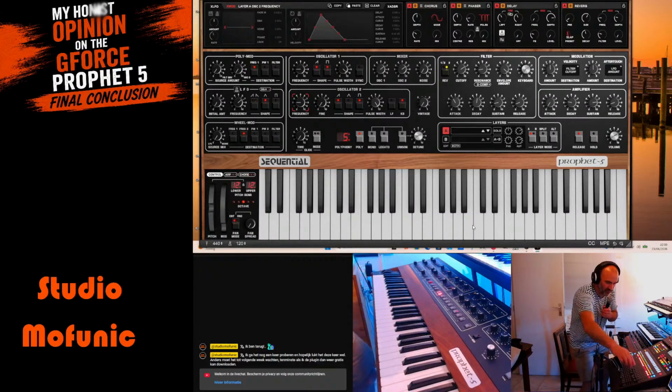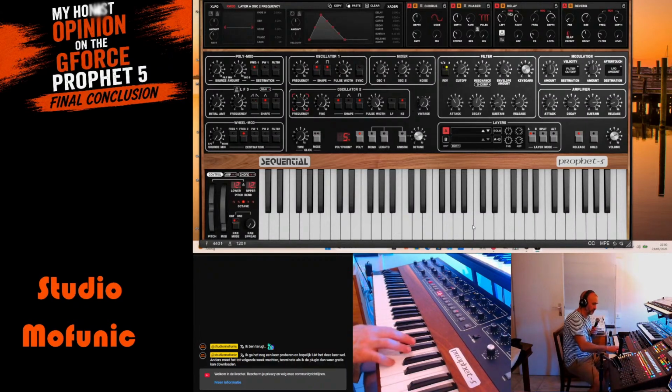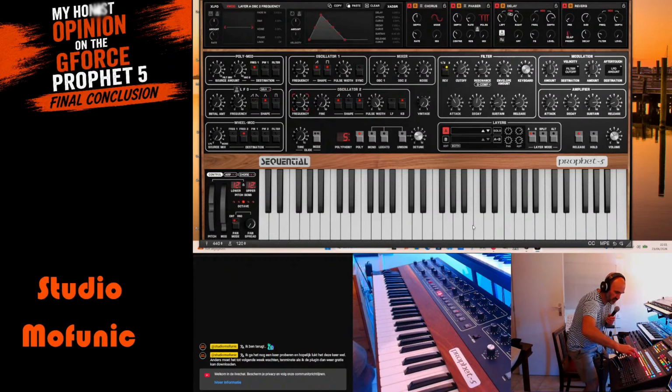That's the Prophet-5. A little bit left. That's the Prophet-5.